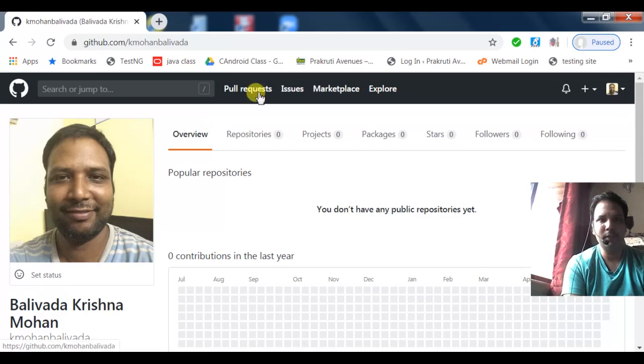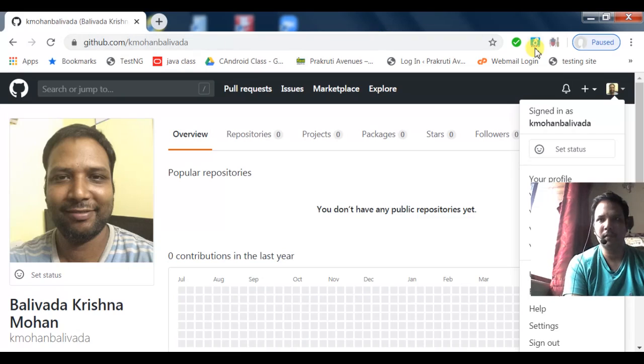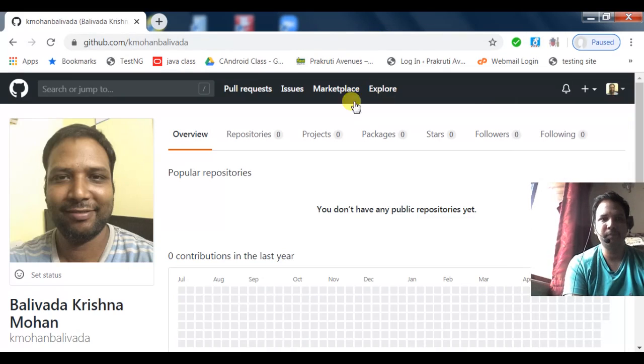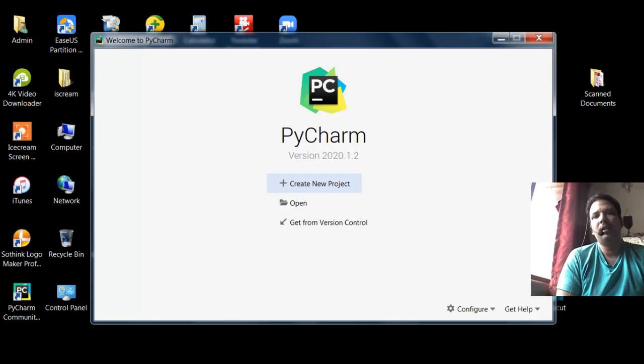So what I will be doing is going on to PyCharm. I am minimizing this and opening PyCharm. Here, there is a way where we can link the GitHub account.